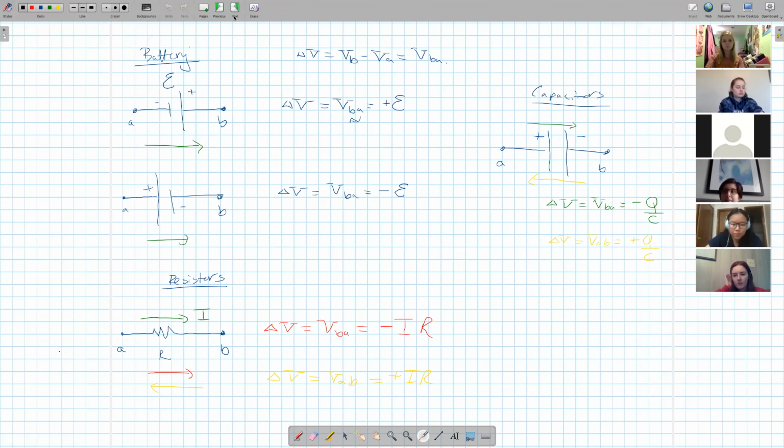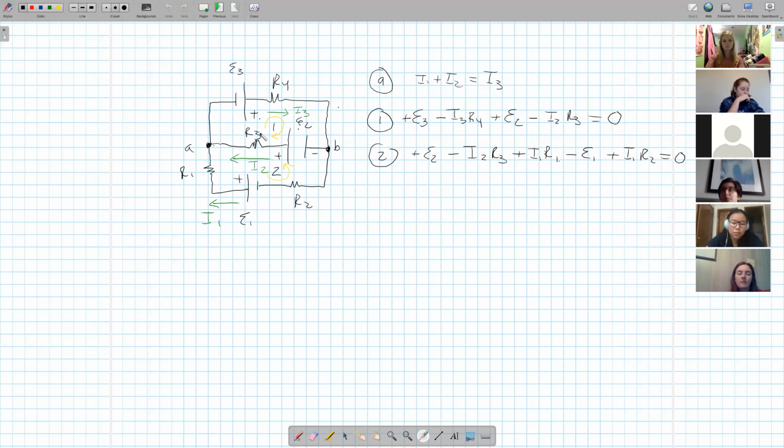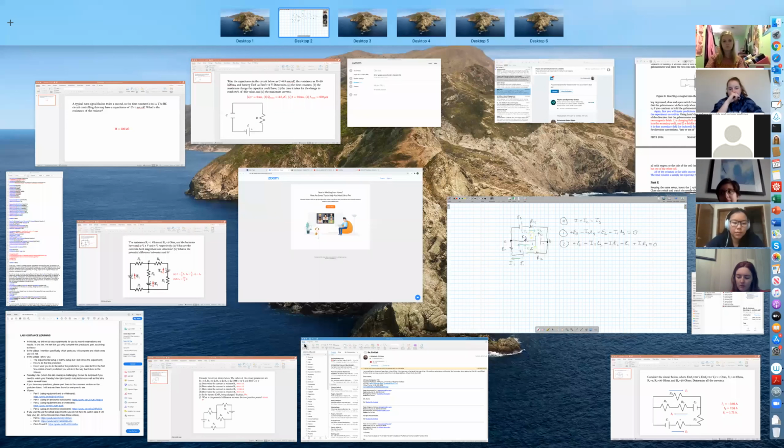Okay. Now, again, it doesn't matter what direction we choose the currents to go. It doesn't matter how we call the currents. Doesn't matter which loops that we use. As long as we know what direction we use the sign conventions properly, we're going to get the correct answer at the end of the day. Okay. So let's actually apply this to now an actual problem.